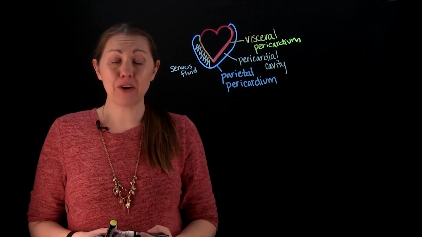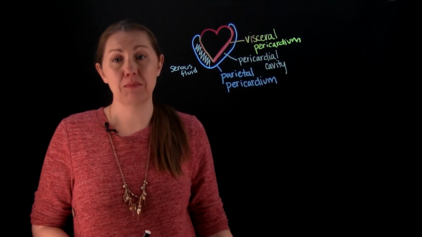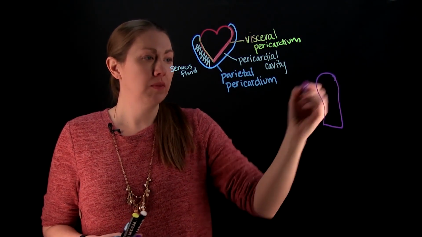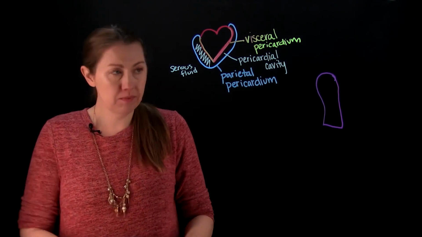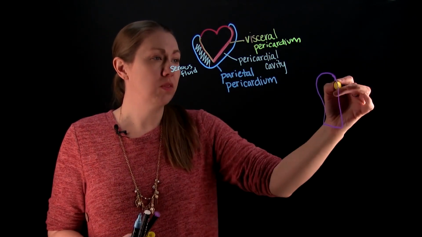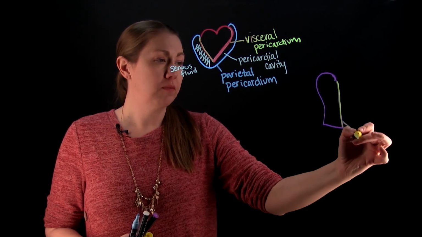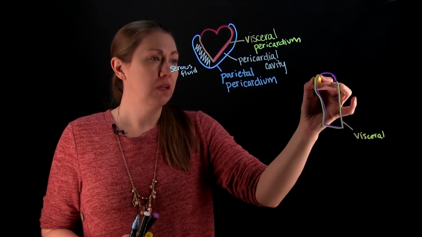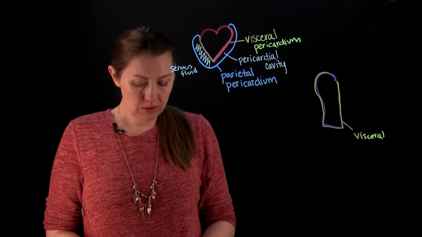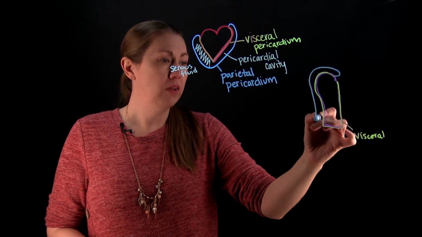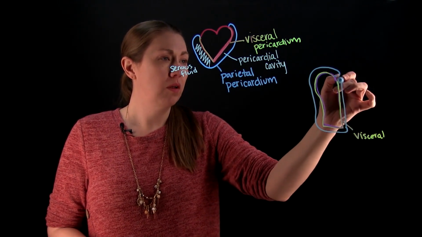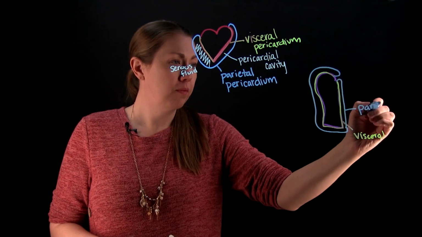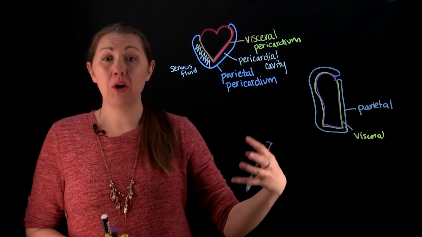We'll do the same pattern for all of the other cavities. So let's say instead of it being the heart, it's a lung. Again, bad art's coming. So here's our lung. If you're touching the lung, so if you're actually fused with the organ, that would be a visceral layer. And so we use a visceral layer, and then we're going to wrap around and have a parietal layer. And so parietal here. But remember, you've got to be specific as to what organ you're surrounding.